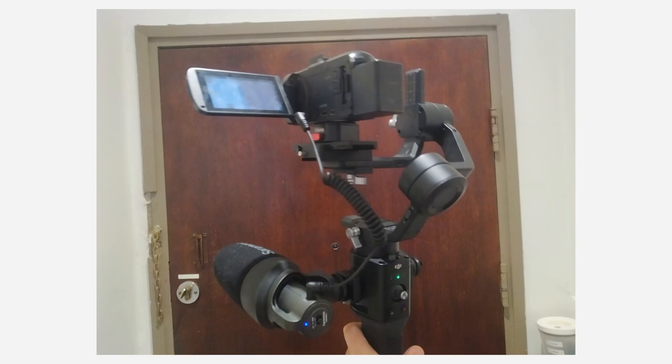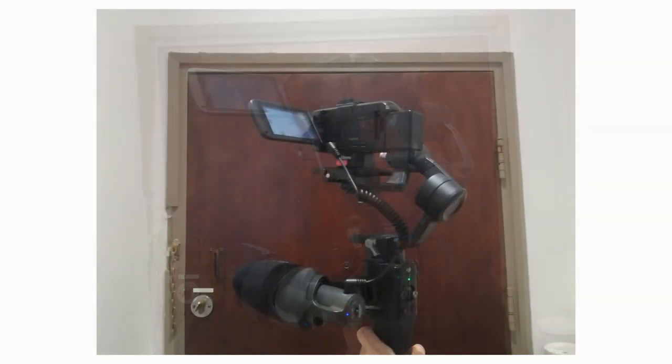So this is the first picture you're looking at here. This is with a Saramonic Cammic Plus out there on the left, and I'm just using 3.5 mil extension. Now, the one thing I will say is that I'm always worried that connecting a microphone, even though it's a tiny bit of weight, is going to throw off the calibration. I haven't found that to be the case, but I have used 3.5 mil male to female extensions, just so that there's no pull from that 3.5 mil cable on the camcorder that would impede the operation of the gimbal.